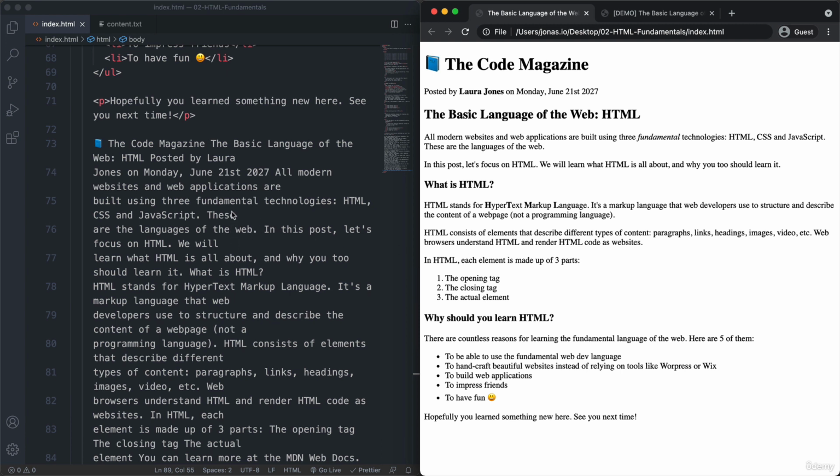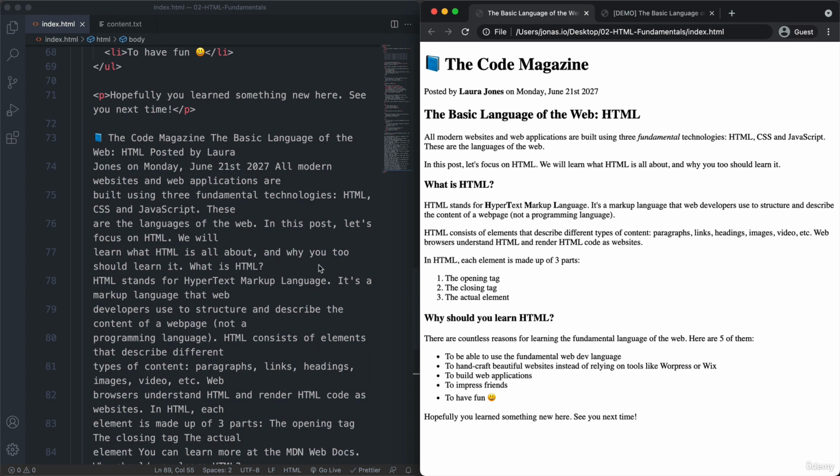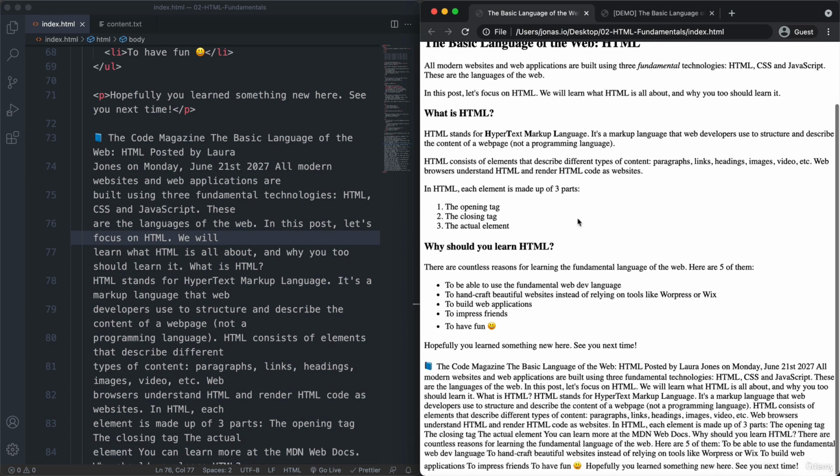So any of these line breaks here, they're all irrelevant to HTML. And so if we try to load this, you see that there is no structure at all. So everything is just one huge line of text, and yeah, that's it. There's no structure, there is no meaning, there's nothing, basically.